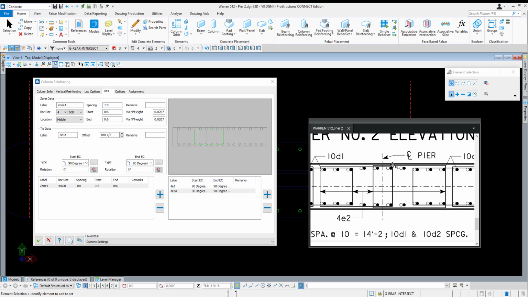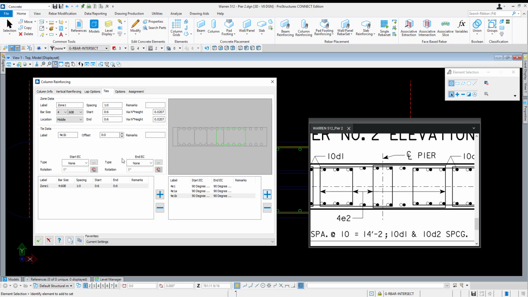Now it looks like we need to go back 2 and over 6, so I'm going to create my third tie here. So this will be for E1. No offset on this one, it'll be below that tie. 90-degree hook on each end. And we're going to grab the second one over, down, across the 6th, 2, 3, 4, 5, 6, up and back.